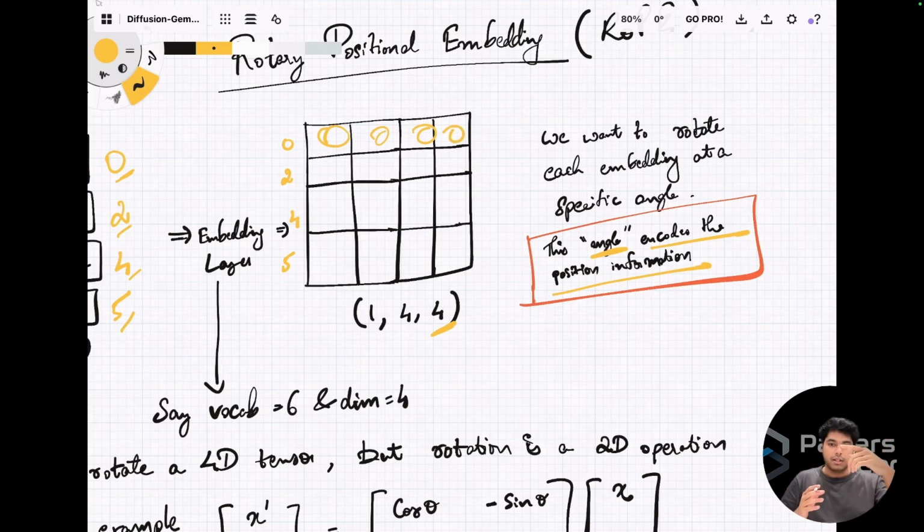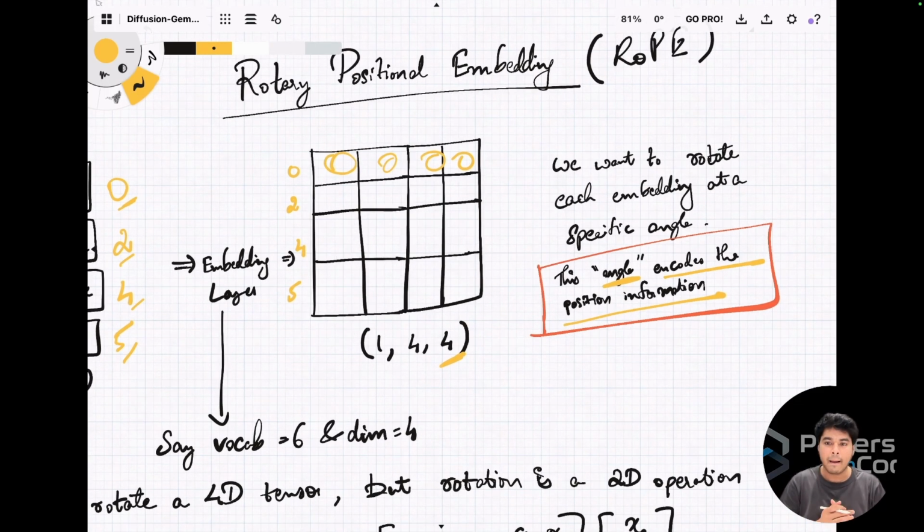So when we rotate all these tokens at all these angles and then give them to the model, which is obviously a very high-dimensional black box for now, we are infusing the positional information. The first token is at theta, the next token is at theta plus something, and the third token is at theta plus something plus something.